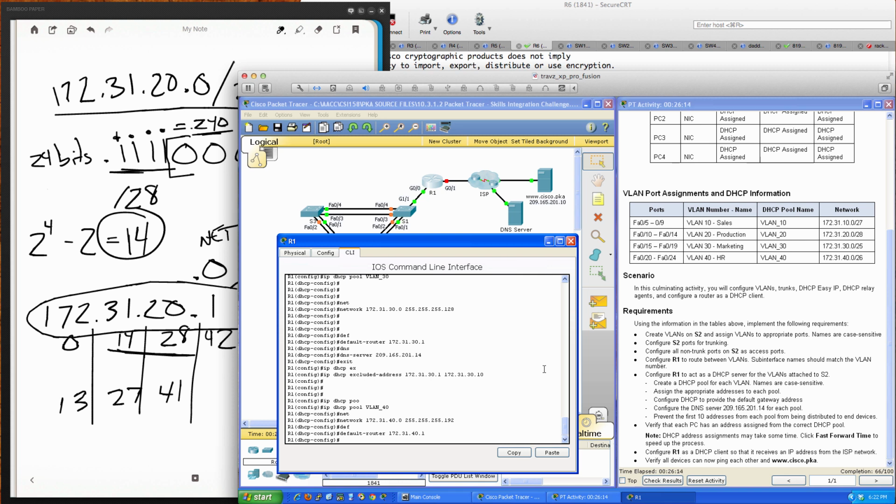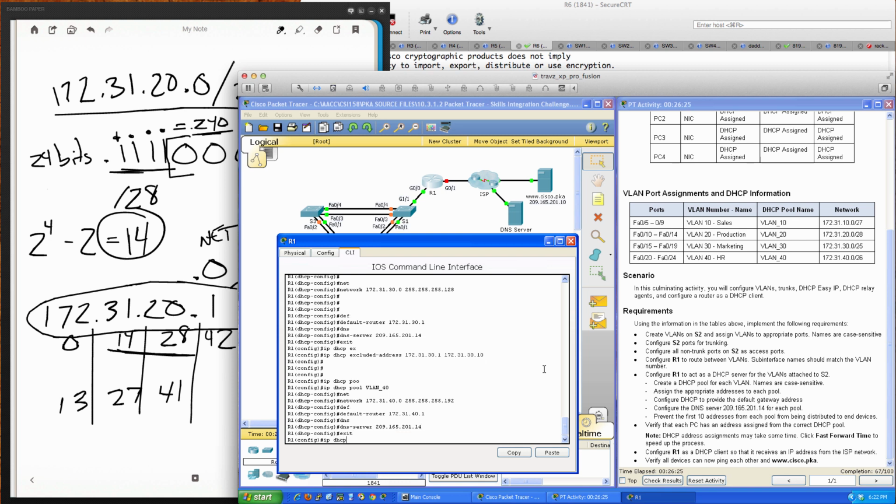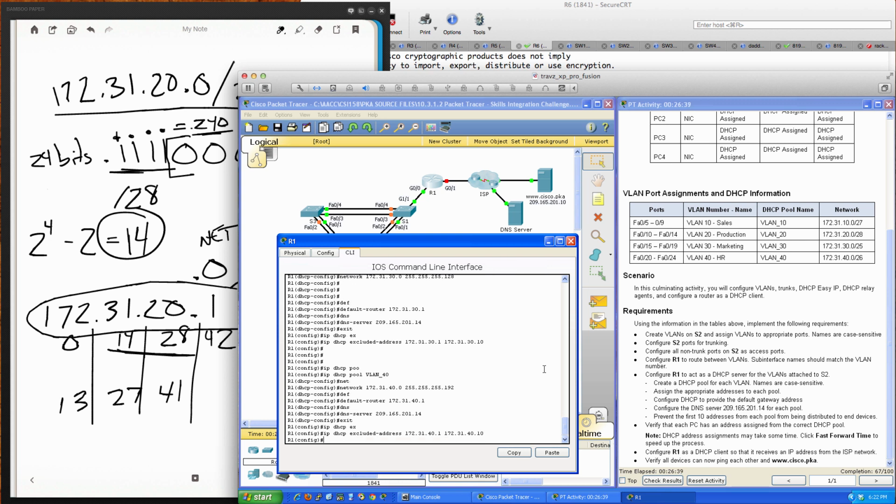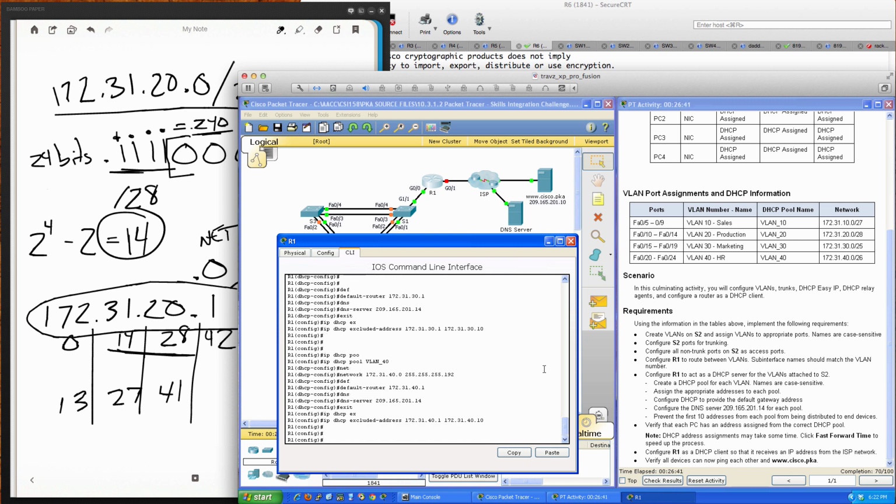And then we're going to do the DNS server of 209.165.201.14. And we've got to do the IP DHCP exclude address, and we want to exclude 172.31.40.1 up to 172.31.40.10. Okay, and so we've excluded those addresses out.